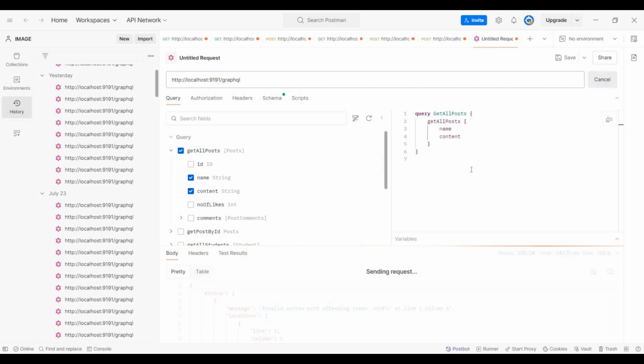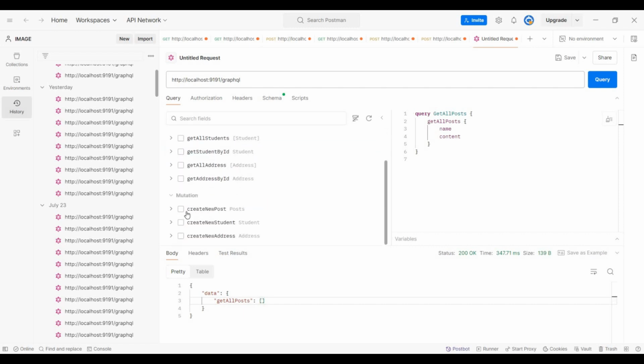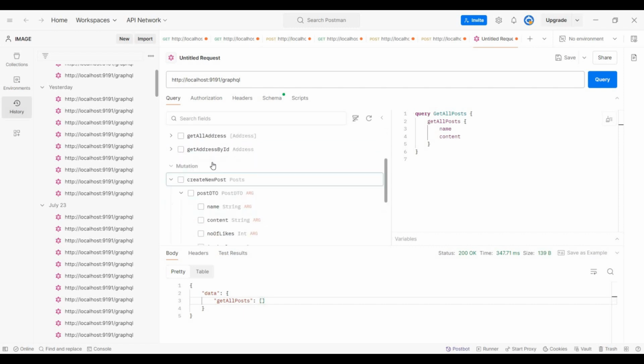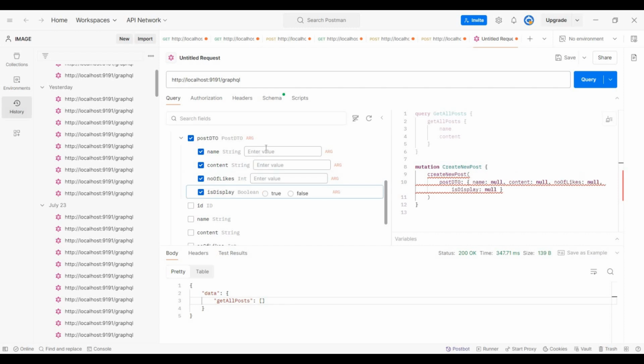I will send a query, and nothing is there. It returns 200 and nothing is there. So let's try to insert one data. We will come to mutation. So, post DTO. We'll click on name, number of likes, everything. Here the name is first post.